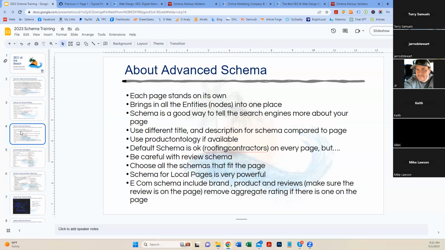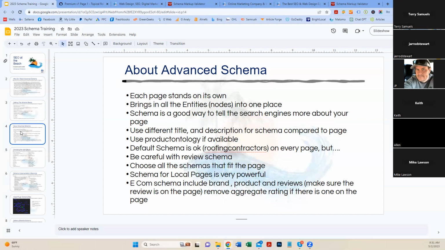We like professional service and organization for site-wide. Professional service is supposed to be going away, but they said that 3 or 4 years ago, and it still hasn't gone away. But that's the kind of stuff that we use. So it's all based on the amount of information each schema type will allow. When you're building out the schema and you're doing things like plumber, you can't use the keyword section in plumber. It doesn't let you do that. The keyword section has to be for article or web page schema. So there's different things that go in with different types, but for the site-wide, you want as much information as you can possibly put in there.